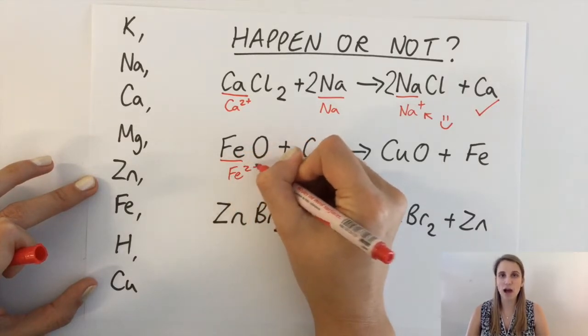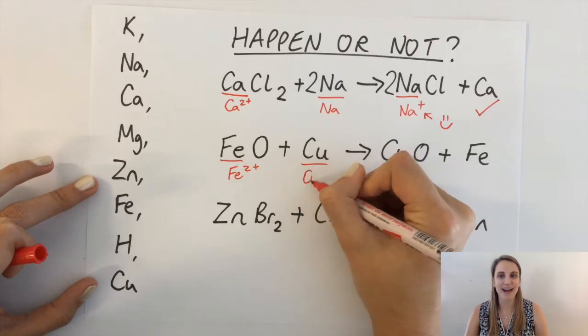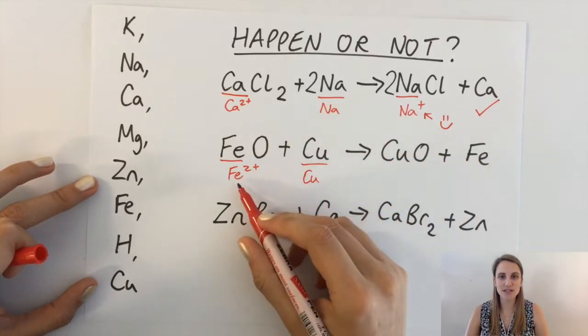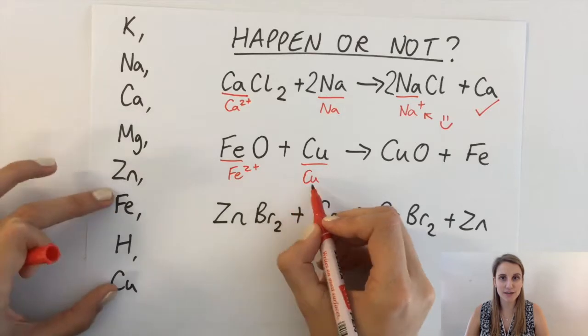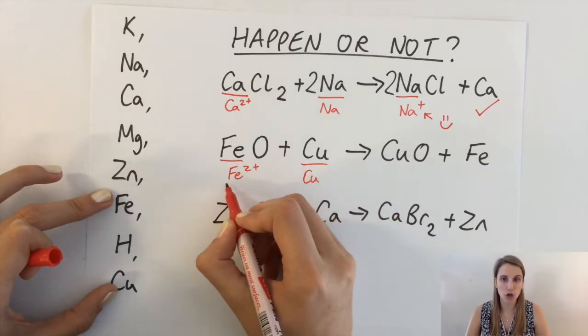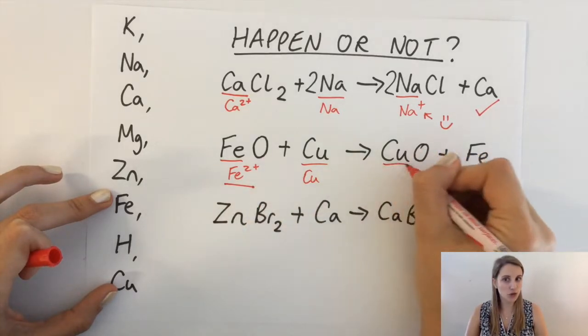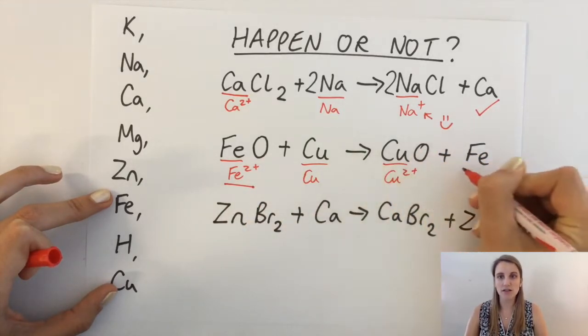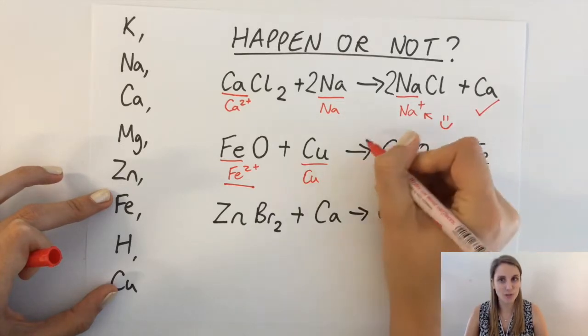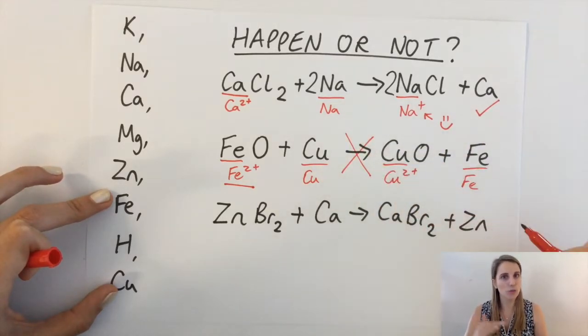In the second one, what you've got is iron oxide reacting with copper. So currently the iron is an ion and the copper is a metal. So let's look at iron and copper in the reactivity series. So iron is higher than copper, so at the end it should end up as an ion. Unfortunately, in this reaction, the iron is not an ion at the end. The copper is the ion, which is not the way you want it to be. So this reaction doesn't happen because at the beginning, the iron is already iron 2+, and it's not going to give up that status to the copper, which is not more reactive.